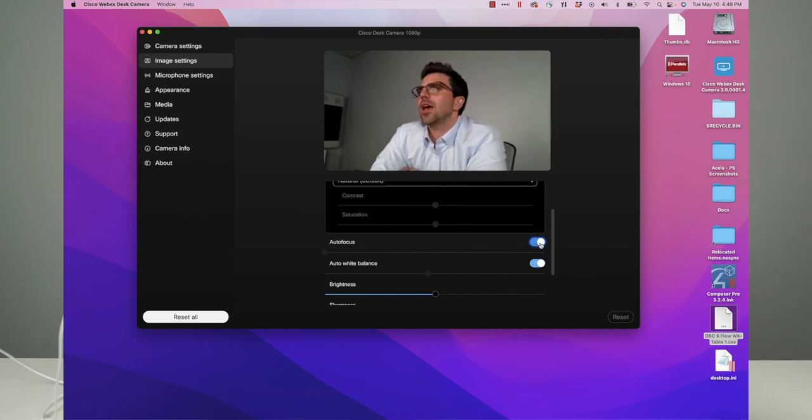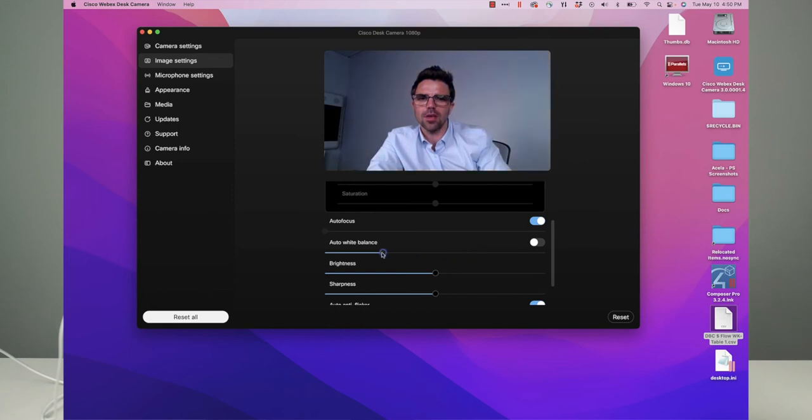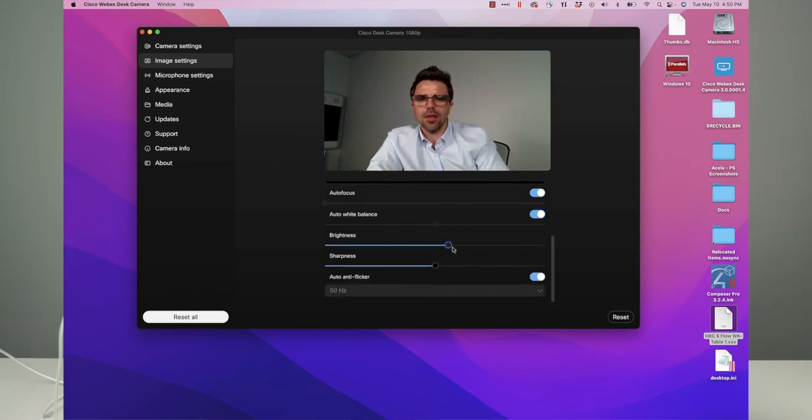But if you're using this as a desk camera, you're going to want to keep autofocus on. Auto white balance is also for the white balance of the camera, and if we turn it off, it's going to have the natural white balance of the room. If you're in front of a bright window or you have a lot of light, it may not be good to disable that, unless you want to manually tune these settings, which as you can see here, I can manually tune my white balance based on my room settings or how the light comes into the room, that kind of thing. Brightness, again, that's going to allow you to blow it out or pull it in.